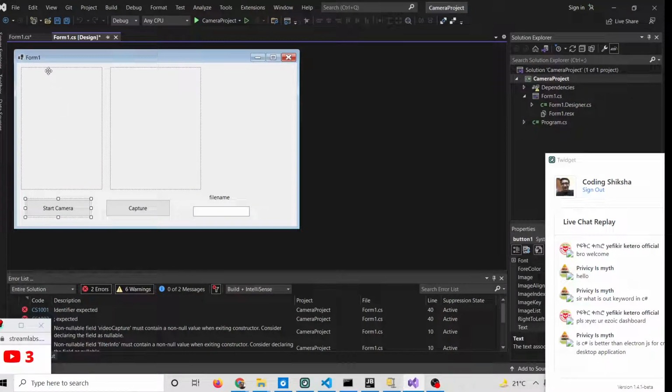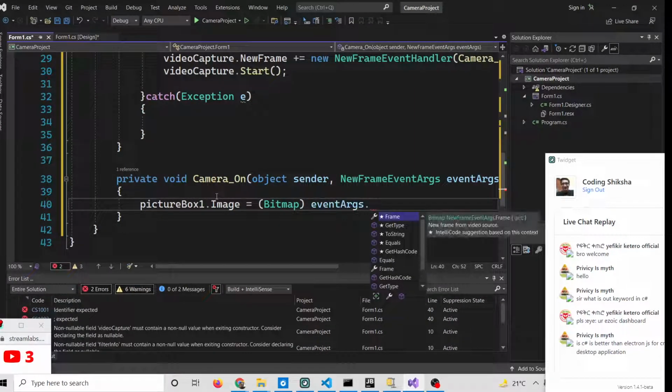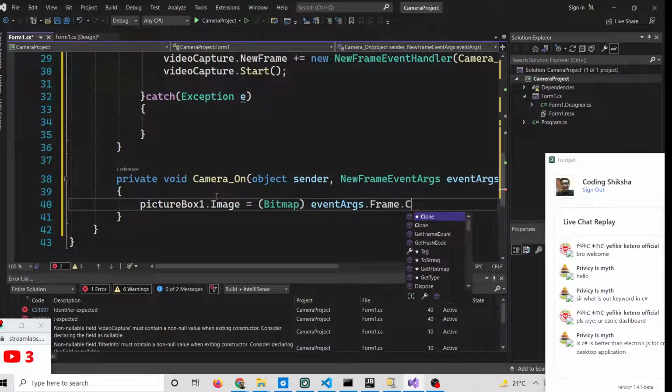We will display our camera. So here we will manipulate the image attribute of it, and we will say is equal to, and we will use the bitmap, and we will use the event arguments dot frame dot clone.